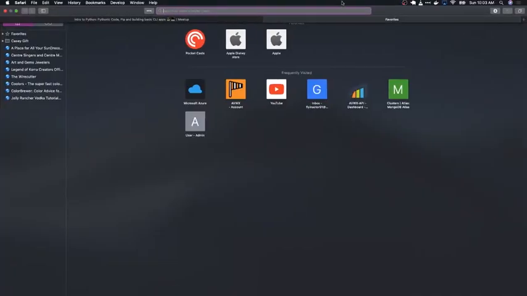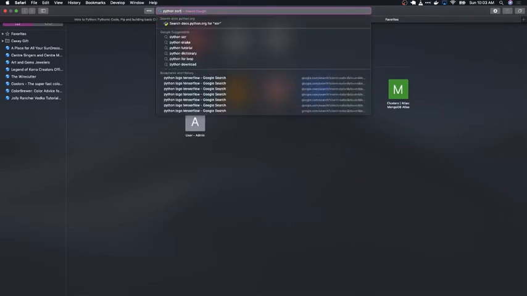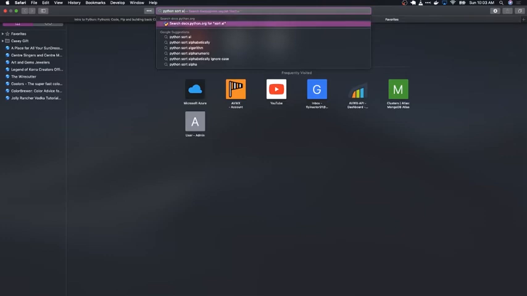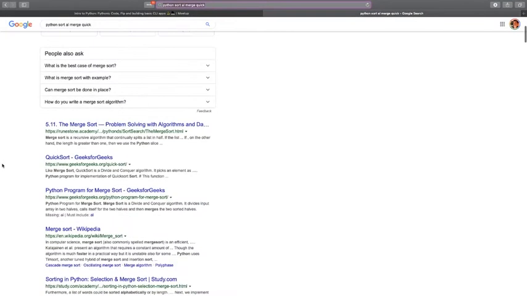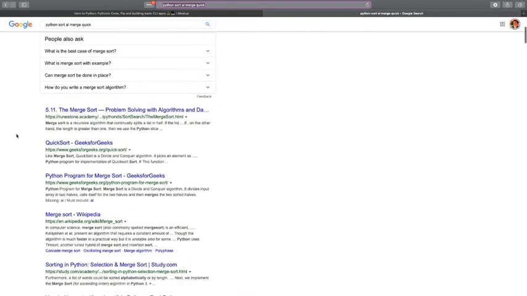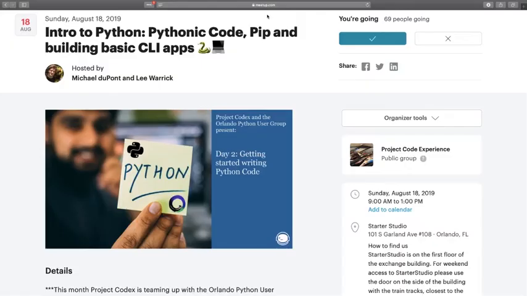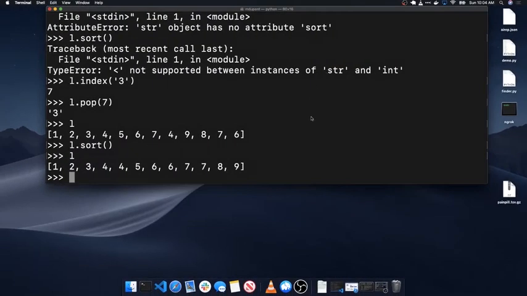I want to look this up now. Yeah, it's using merge sort by default. Okay, computer science back down. So that is an in-place sort.